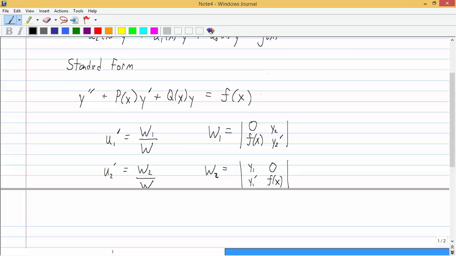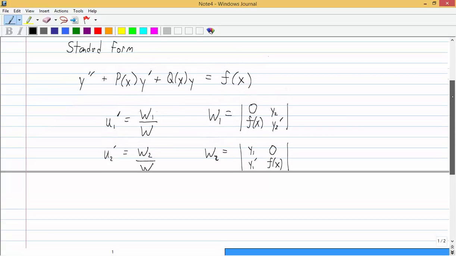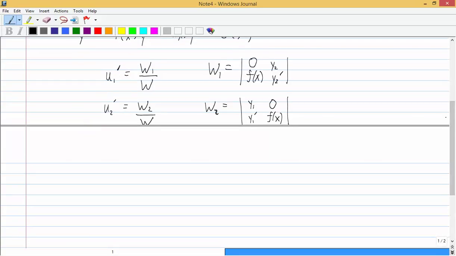In a way, it's kind of like Cramer's rule. You know how you have to replace things in the determinant and work it out, and then you have to divide by the answer you get from this other determinant. So if you remember Cramer's rule, it's kind of like that, but we're doing Wronskians here instead of just values from systems of equations or from matrices. Okay, so let me show you how to do this. Hopefully it makes a little more sense.